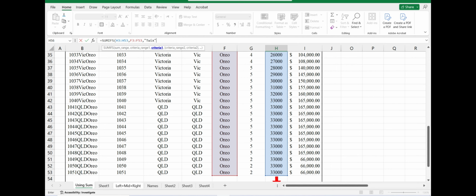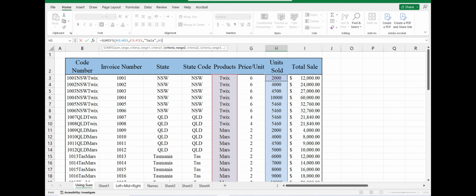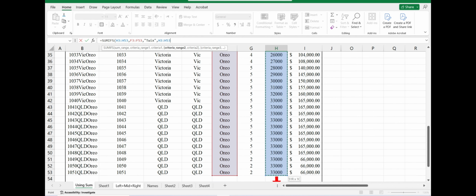Now, after I finish the criteria 1, I'll be jumping into the criteria range 2. Let's say I want criteria range 2 to be greater than 5,000. So the criteria range 2 is going to be also from this list. Right, Ctrl Shift down. I've selected the list, and after doing the criteria range 2, I'll put the comma, and I have to select the criteria 2, which is to put the quotes, greater than 5,000, close the quotes, close the parentheses, the job is done.